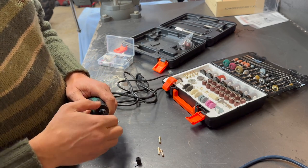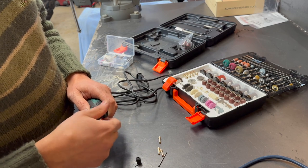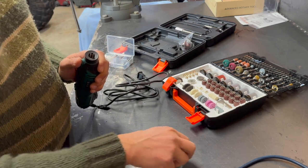And then if you want to release it, you turn the other way counterclockwise, and then the chuck stops, and then it starts releasing from the bottom. So this is really neat. I like that. So I'm just going to put this back in.